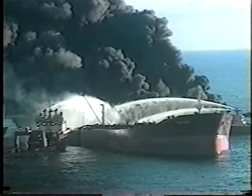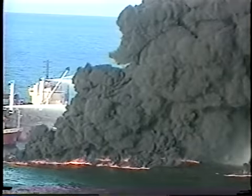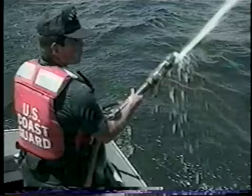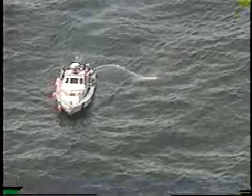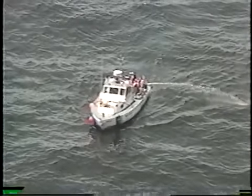Then the Megaborg, loaded with 38 million gallons of crude oil, caught fire. For several days, it burned out of control in the open Gulf of Mexico. Commissioner Morrow and the Land Office pushed for and finally won the right to use this potential disaster for the first open sea testing of the oil-eating microbes. The powdered microbes are mixed with water, then applied using standard firefighting equipment. Cost is about 1/10 of the price of current spill response techniques. Again, samples were taken and results measured.